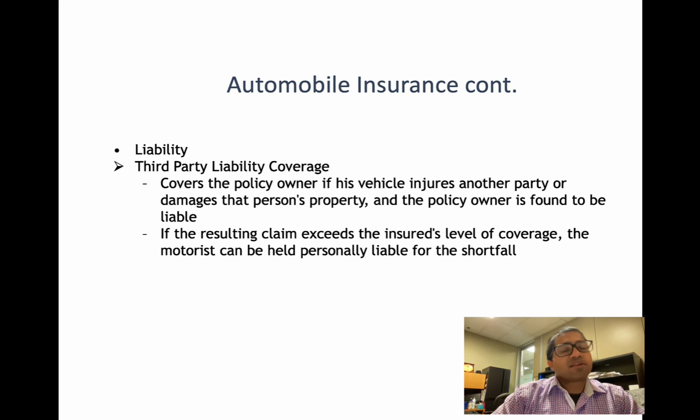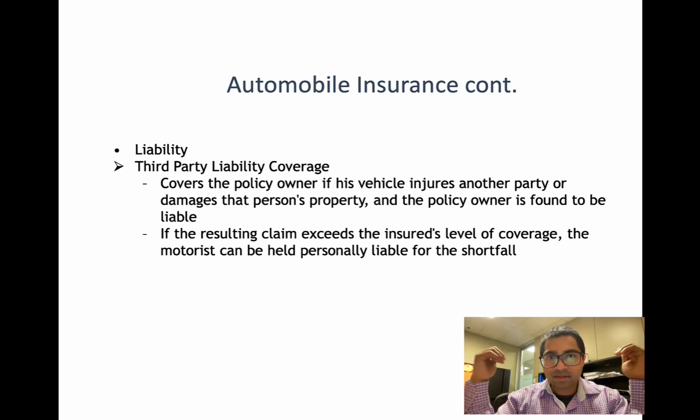Liability. There is third party liability coverage. It covers the policy owner if his vehicle injures another party or damages that person's property and the policy owner is found to be liable. So third party liability coverage means you're driving the car, you cause damage to someone else's property, life or health, and you are at fault. You are found to be liable. If the resulting claim exceeds the insured's level of coverage, the motorist can be held personally liable for the shortfall.